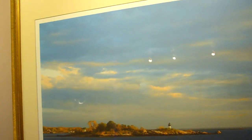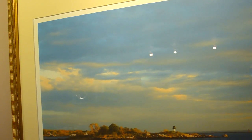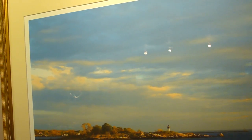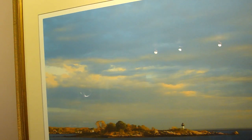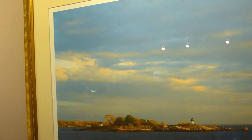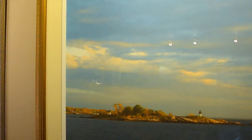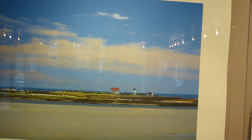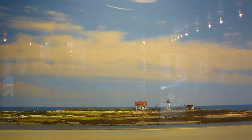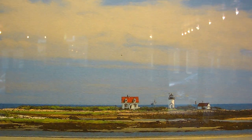Down my dock, we have a hill behind us down at Captain Joe's, and whenever I do interviews or have people coming down, I tell them, come between 7 o'clock in the morning and 9:30 in the morning, because the sun comes over that hill, it reflects off the water, and you get that golden light. The golden light that's magical. It's just beautiful. All right, why don't you take me around, and where is this one taken? This is shot near Kennebunkport. It's actually Cape Porpoise.